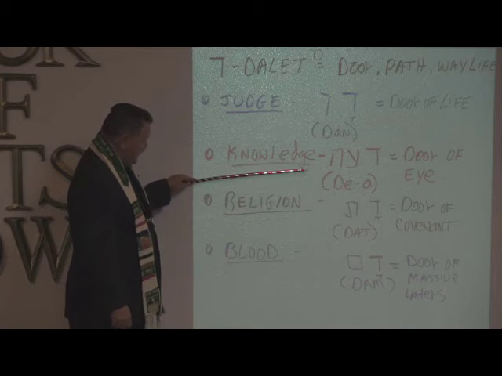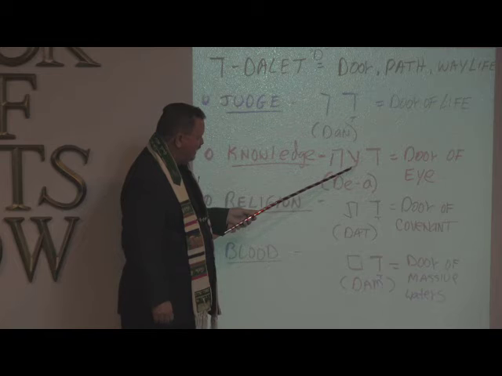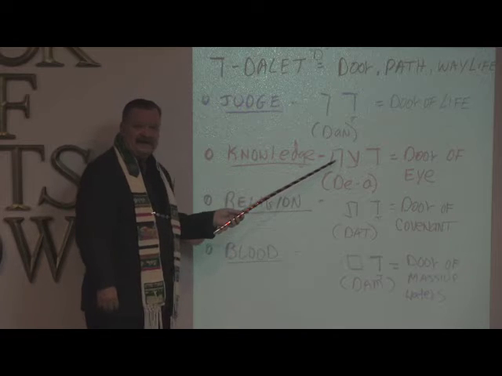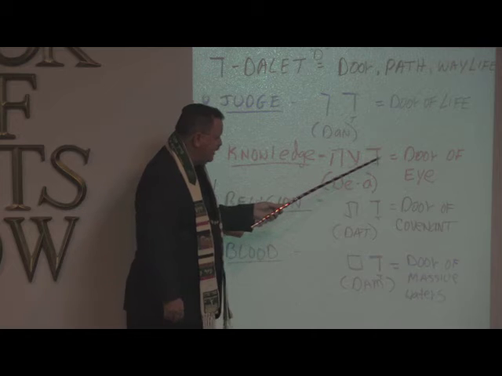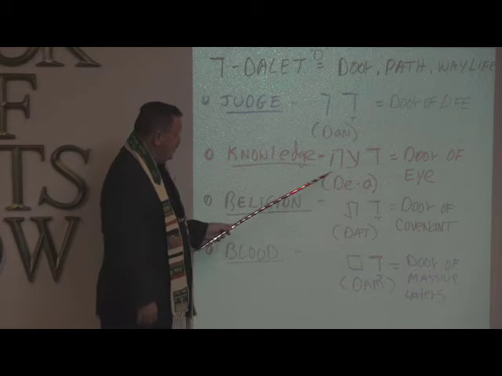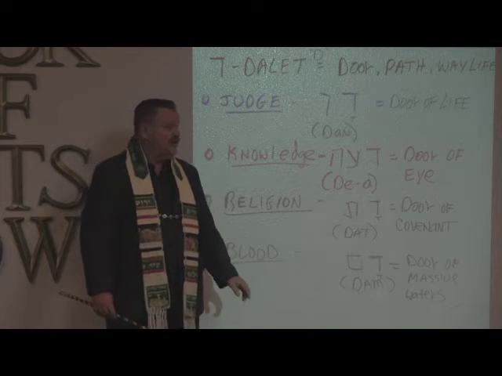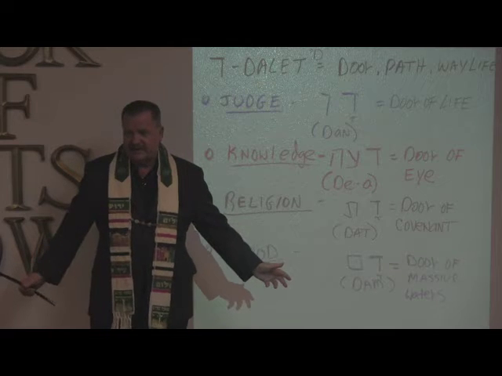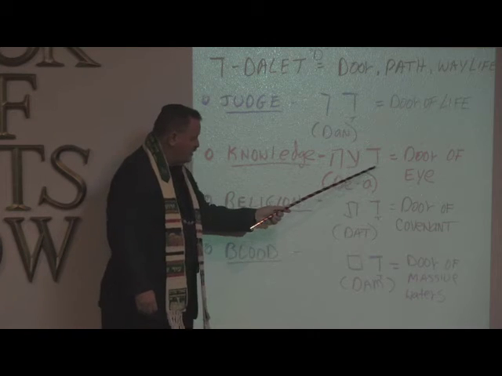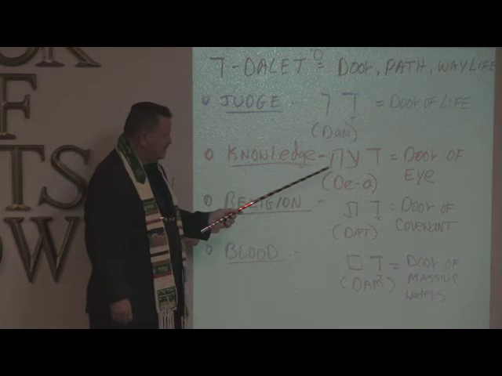The next word is knowledge. Again, we have Dalet — the door, having something to do with covenant. Then we have Ayin, which means to see, and then Hey, which means to declare. So what does this have to do with true knowledge? The door of covenant is the eye that brings you revelation. You can have revelation about religion — you can study yoga or Buddha, they're all religions — but they don't bring you true knowledge. True knowledge only comes through covenant with Christ. The door to see covenant brings you revelation, which is what Hey means. This word is pronounced Dia.